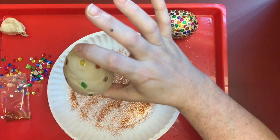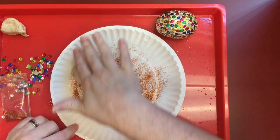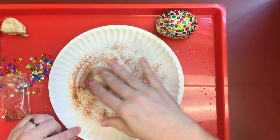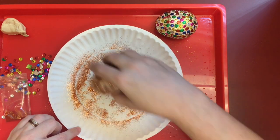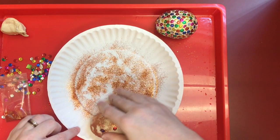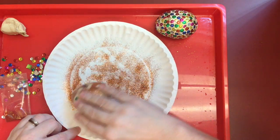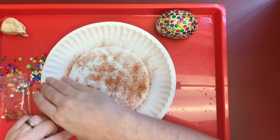And you take your egg, and I'm gonna put it in the glitter, and I am going to roll it around kind of gently. And you will get glitter on your hands doing this. But believe it or not, it is the neatest and cleanest way I have found to get glitter into the clay.